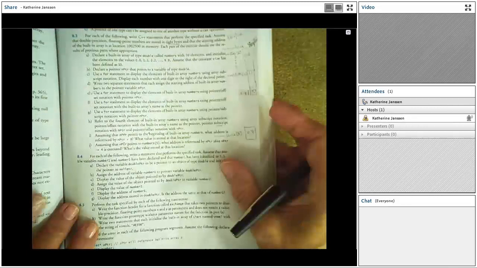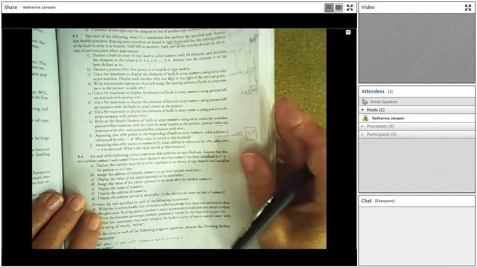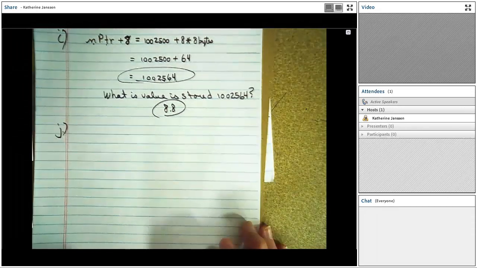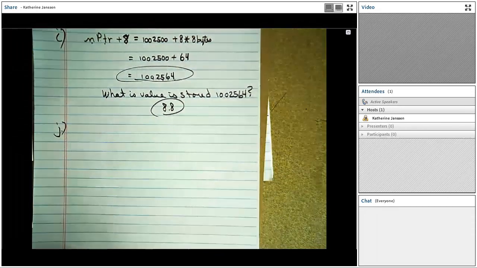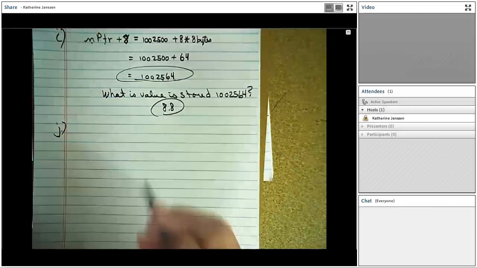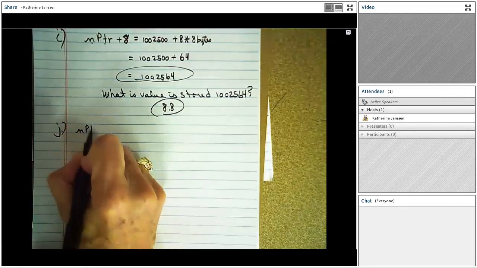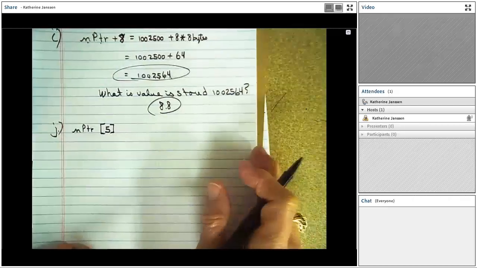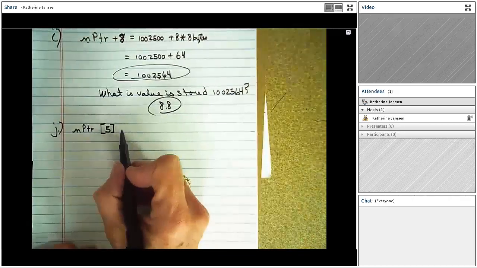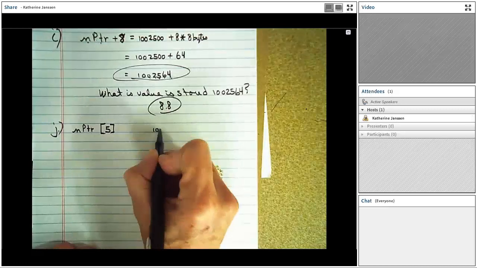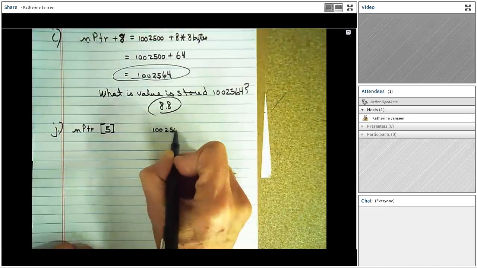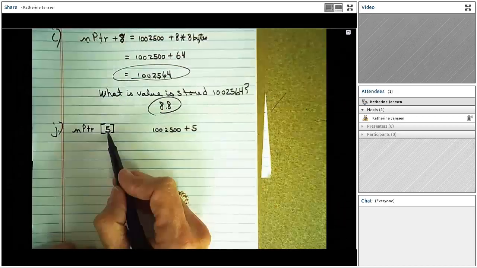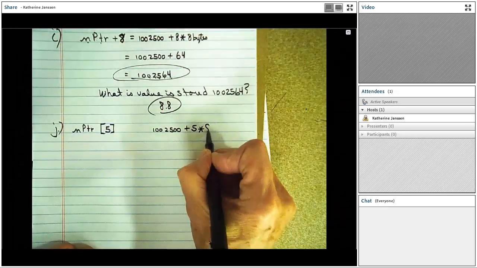So assuming that nPtr points to numbers 5, well, we know that the starting address of our array was at 1002500 plus 5, but each element requires 8 bytes, so we have to multiply by 8.